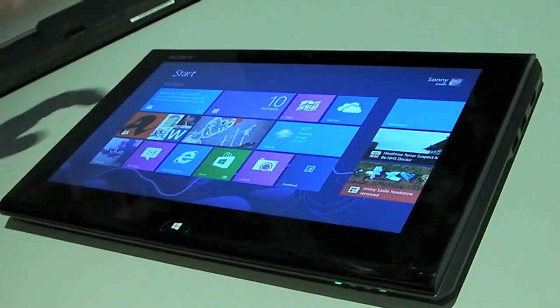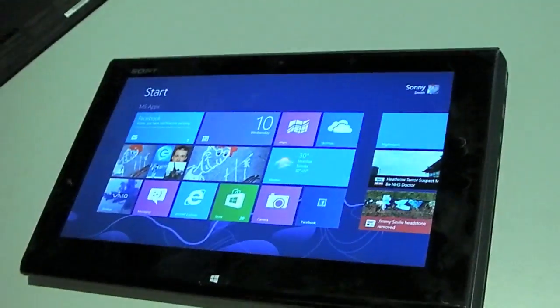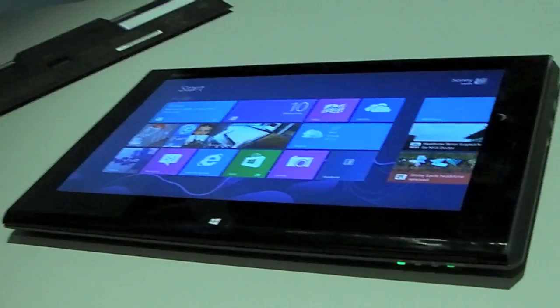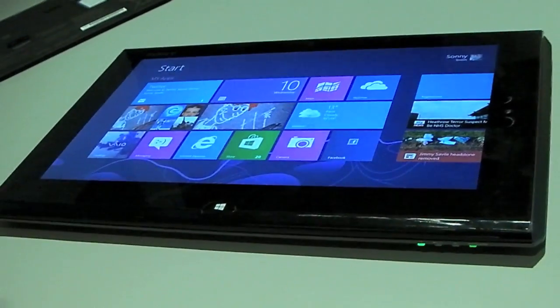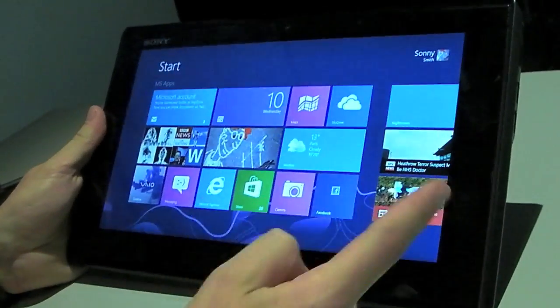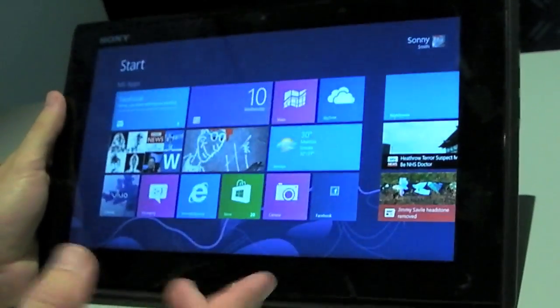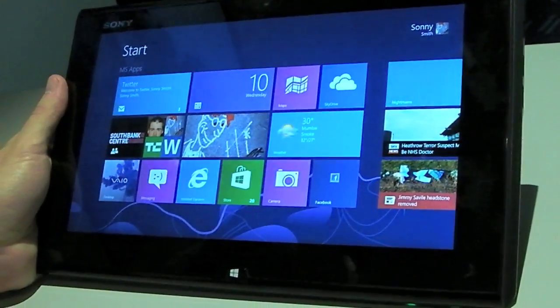Yeah, I really like the Duo. The Duo is really exciting and it genuinely is the best of both worlds — technically it's an ultrabook, really. But it ticks all the boxes for tablets and all the boxes for a proper PC. For someone who wants to use this on their commute to work, you can use it genuinely as a tablet. You've got a nice big 11.6-inch HD screen — load your HD movies or your games, you can happily play Angry Birds or watch a movie on the way to work.